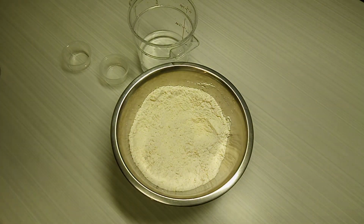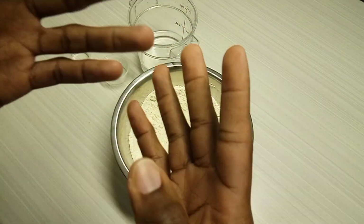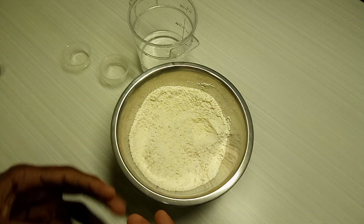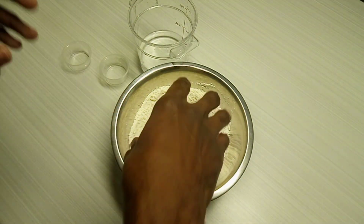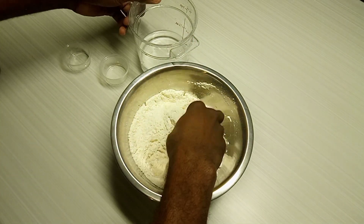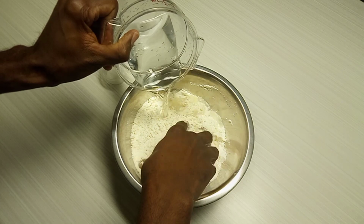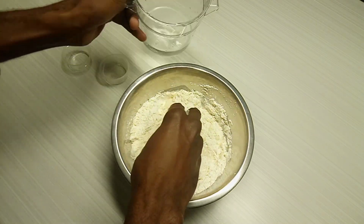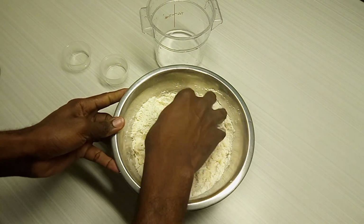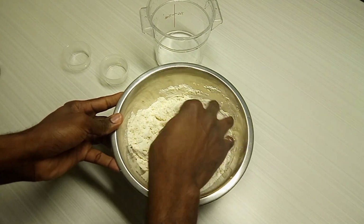First thing guys, you want to make sure that your nails are short and clean, because you need to use your hands to make the dough. So what I'm gonna do is add some water. Right here I have half cup of water, but you need to add the water little by little.